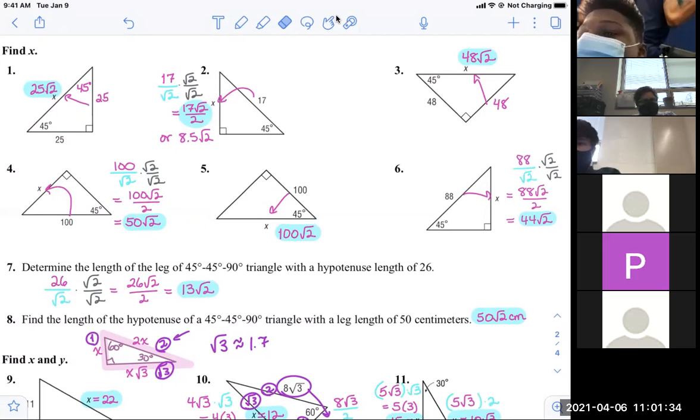So you do want to notice that while you could do trigonometry for some of these, like this one, you could do the cosine of 45 is 25 over x, I don't want you using trig whenever I'm asking you for radical answers, okay? If they've got 45, 30, or 60-degree angles in the problem, then you should not be using trigonometry. If it's got 45, 30, or 60 in the triangle, then you should be doing special right triangles. Diamond.